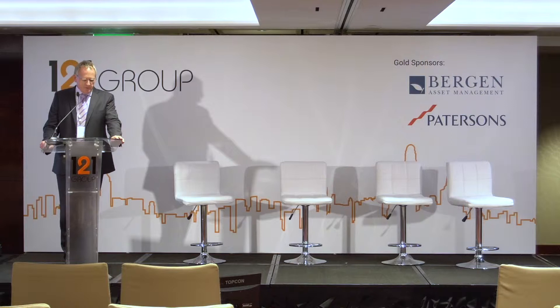The project is 100% owned by BlackRock, so we're in the driving seat and we get to make the decisions. Over the last 12 months, we've delivered an exceptional PFS, developing a mine with a 31-year mine life. It's a staged ramp-up to a meaningful scale of up to 250,000 tonnes per year of product. We're able to do that off the back of a $90 million capital investment, cash flow funding modules two and three. The OPEX is $378 a tonne, which is second lowest on the cost curve, and because of our product we achieve the highest margin.